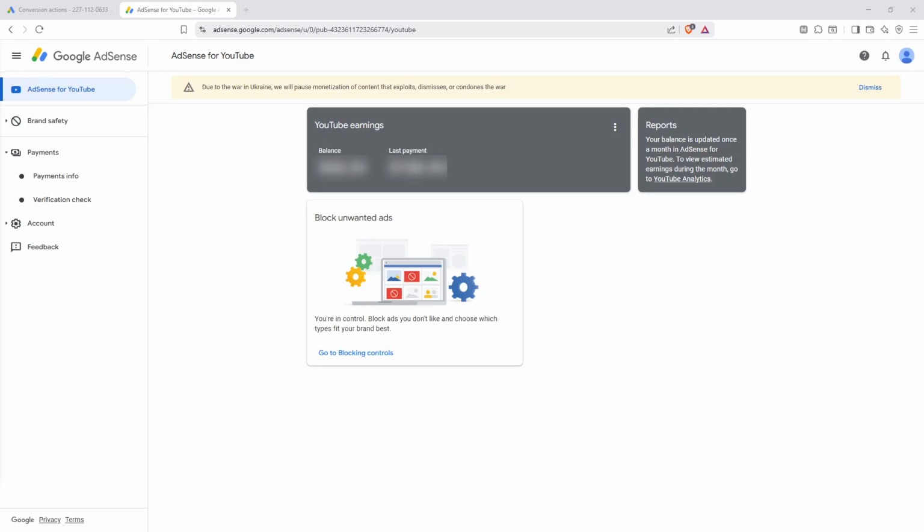In today's video, I'm going to teach you how to verify your identity in Google AdSense. This essential process ensures your account is secure and that you meet all compliance regulations for using AdSense to monetize your content. Let's walk through the steps together and make sure you're all set to verify your identity smoothly.